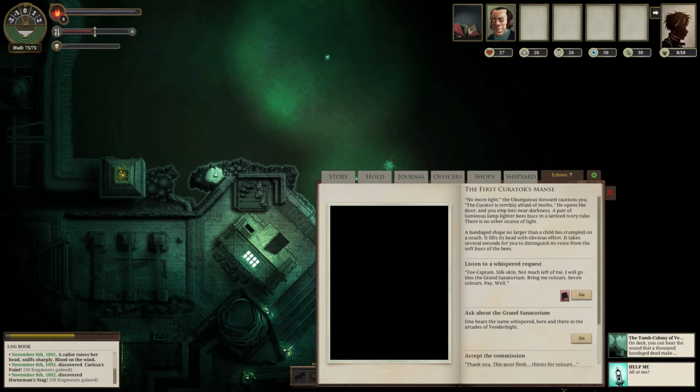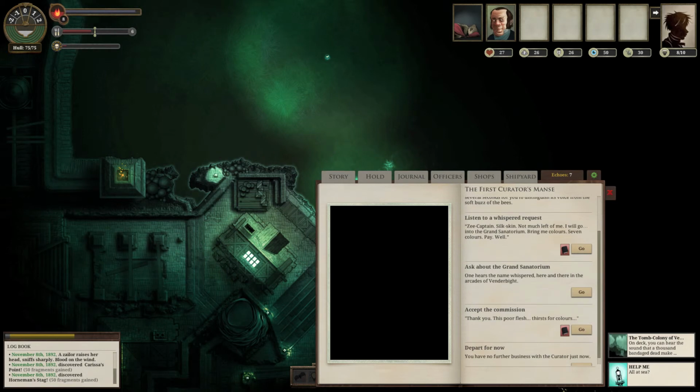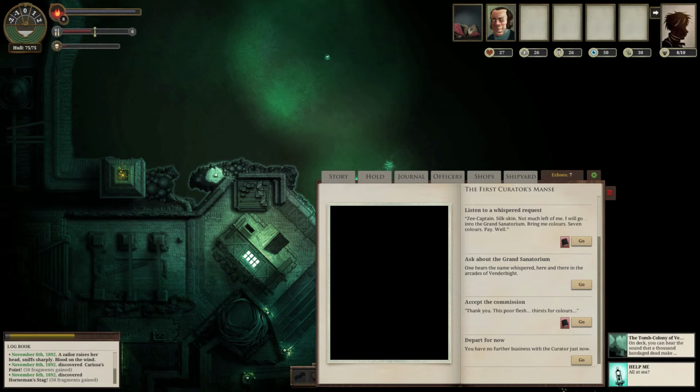Oh my gosh. These words. Obsequious? I don't even begin to know what that means. The Obsequious Steward cautions you. The curator is terribly afraid of moths. He opens the door and you step into near darkness. A pair of luminous lamplighter beads buzz in the latticed ivory tube. There are no other sources of light. A bandaged shape no larger than a child lies crumpled on the couch. It lifts its head with obvious effort. It takes several seconds for you to distinguish its voice from the soft buzz of bees. We can listen to the whispered request, ask about the Grand Sanatorium, accept a commission, or depart for now.